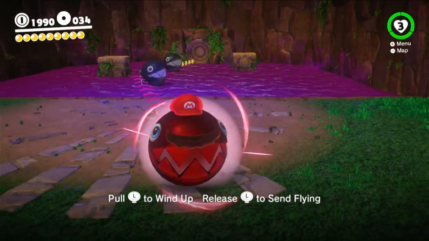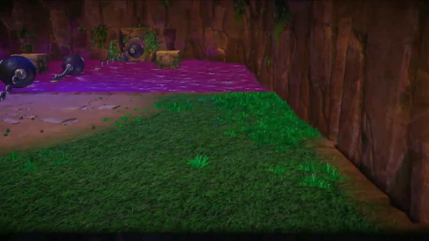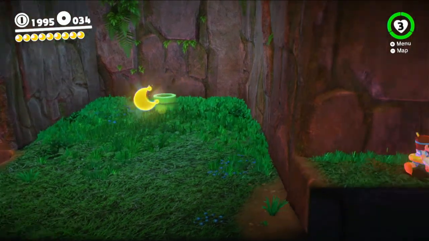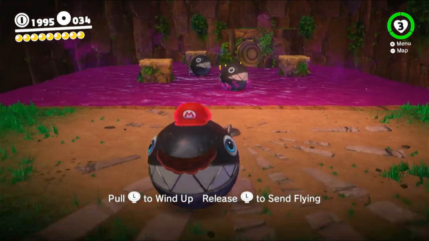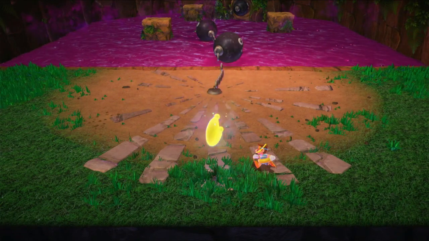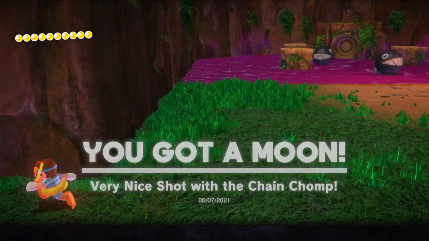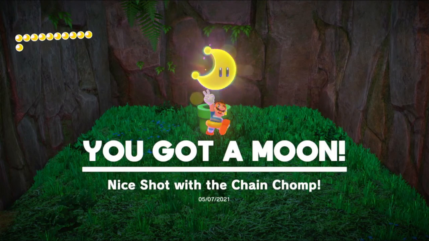Now I think I need to kind of like that. Nice. And that should be where the power moon is. But we're not done yet, so let's jump into this little hole over here, which is very well hidden. And let's see if we can get this one done, which shouldn't be too hard since it's just like that. And let's grab this moon. It's a secret area, so there has to be two moons, usually. There's usually two moons, but there's a few places where there aren't. Which is surprising. Anyway, nice shot with the chain chomp.